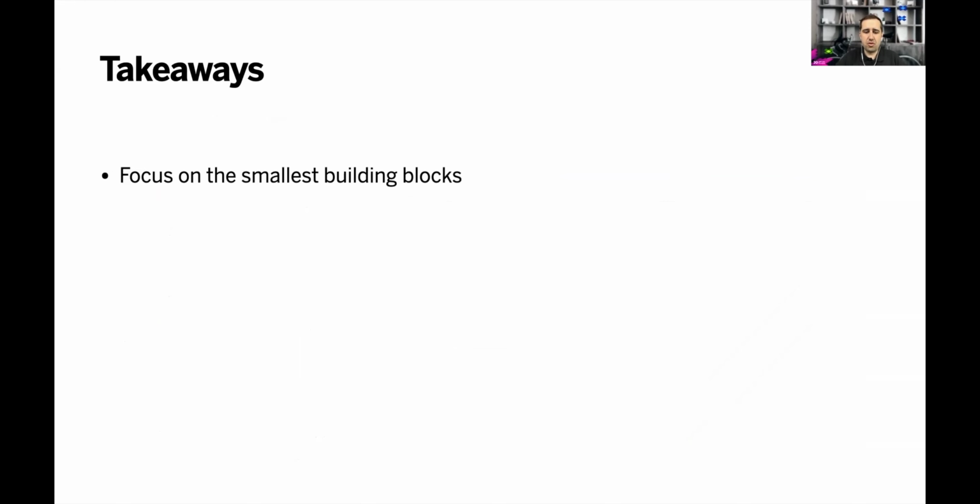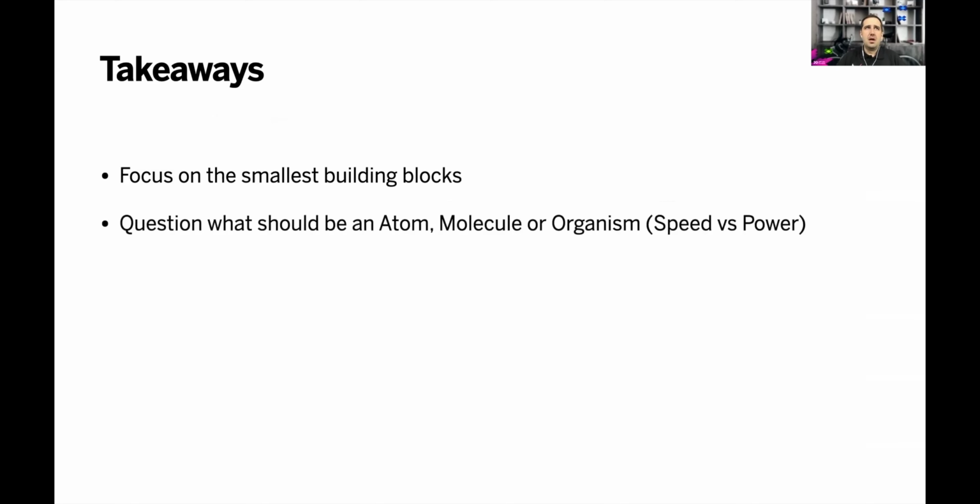That is true not only for our enterprise work, but I can tell even with medium to big companies, if you work for them, that will be beneficial in the long run. Question, what should be an atom, molecule, or organism? Or we talked about speed versus power. How you envision the project to develop in the future, and what will make your life easier, and also your colleagues' life, that you implement it at some point.